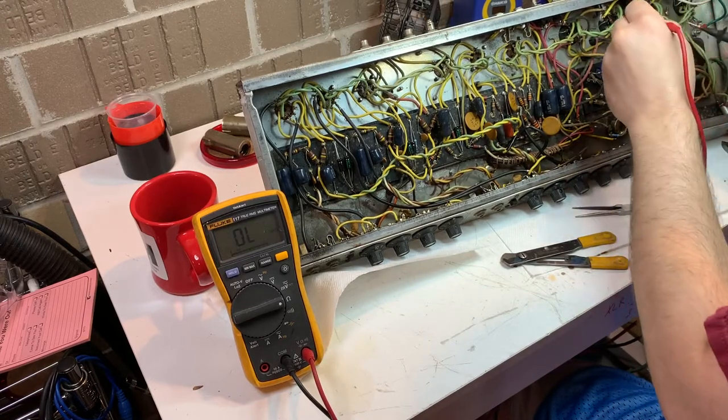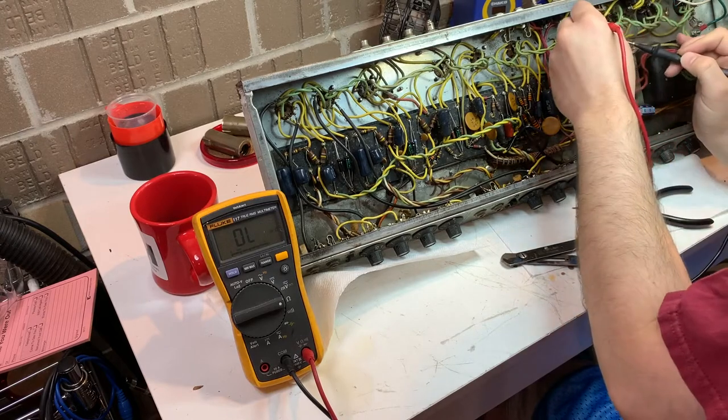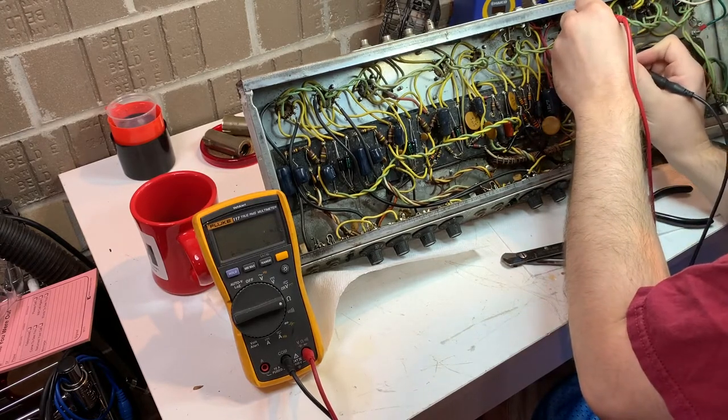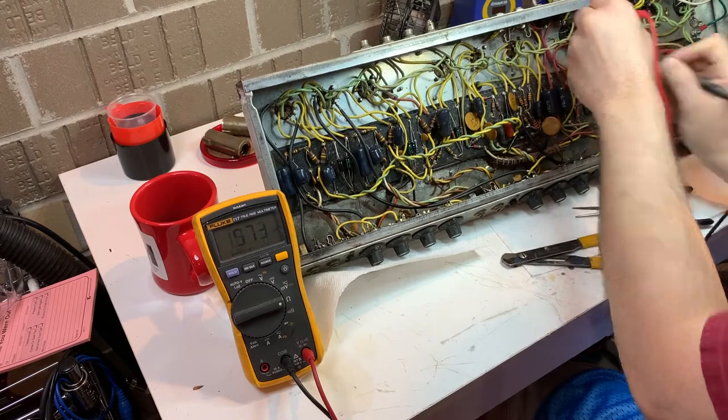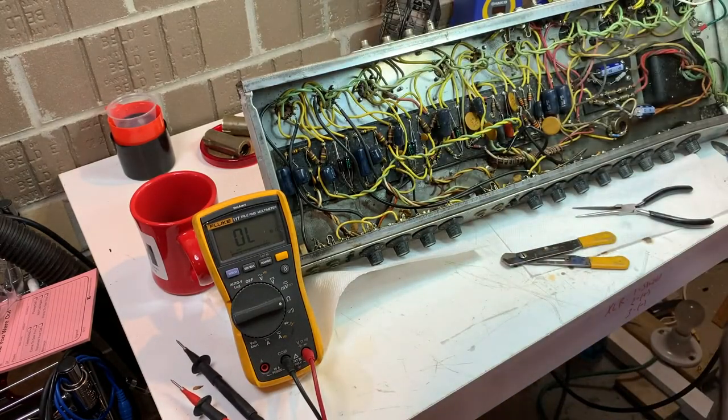So you can see there's a little bit of drift there. You know, typically if you pull a 1.5K resistor out of a drawer that's brand new, it's going to read a little bit shy of 1.5K. These are all reading a little north of it.